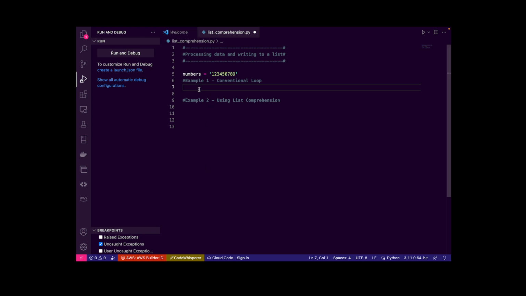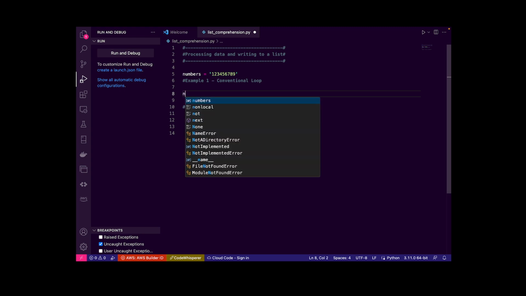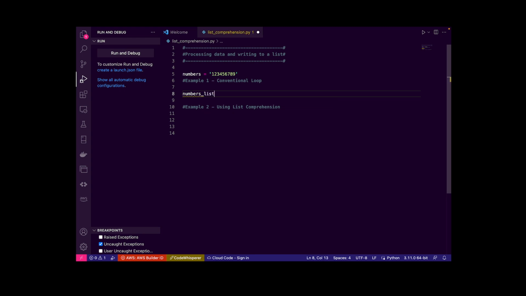On my screen here, you can see I've set up a simple numbers string 1 to 9, and I'm going to write a conventional for loop to loop through that string one character at a time and write each character to a list. So here we go. Declare my list, empty list, and then for n in numbers, list.append.